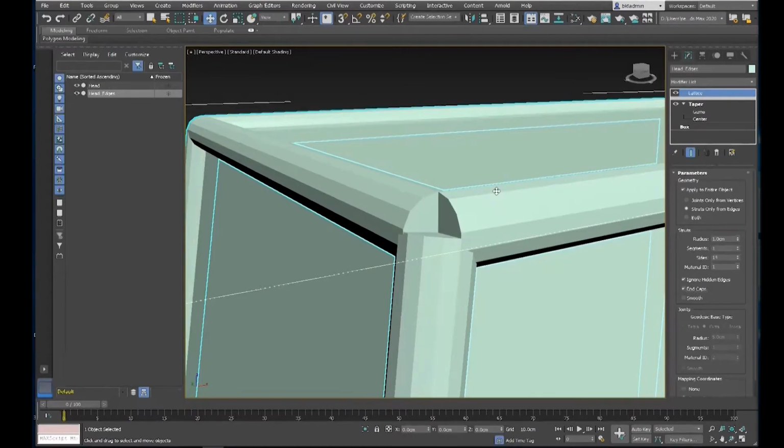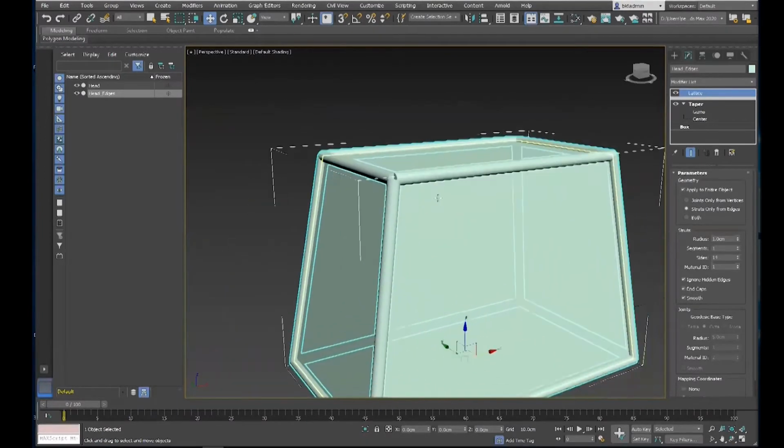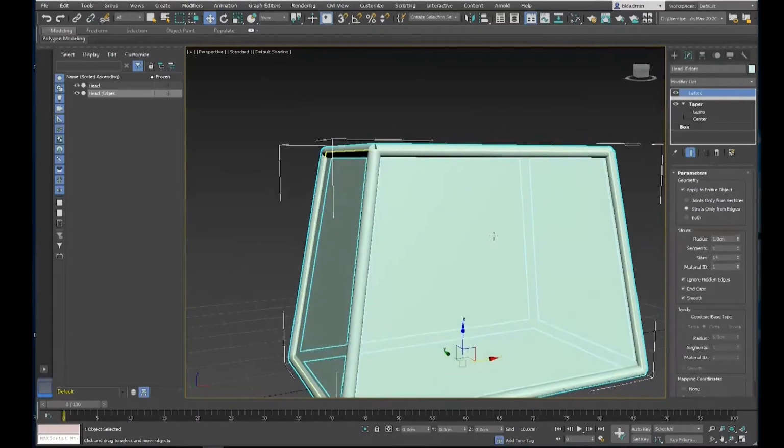And if the segments are disturbing, because right now it's a little bit faceted, a little bit steppy, what I should do is turn on smooth as an option, so it's a nice and rounded rod that's going all around.